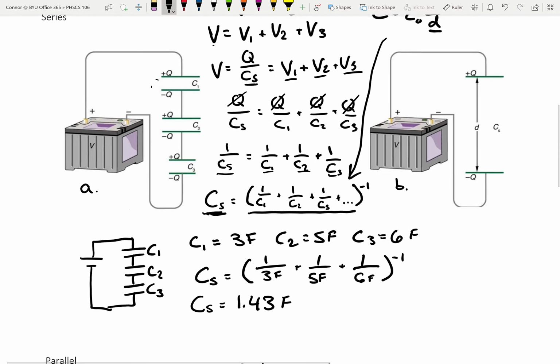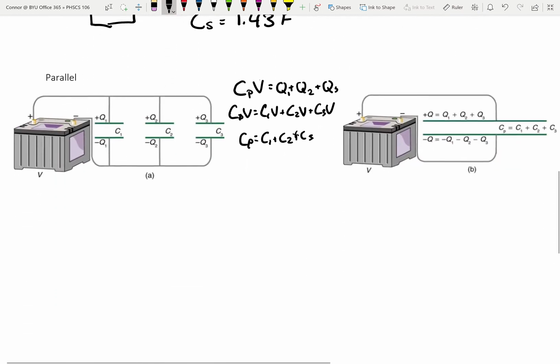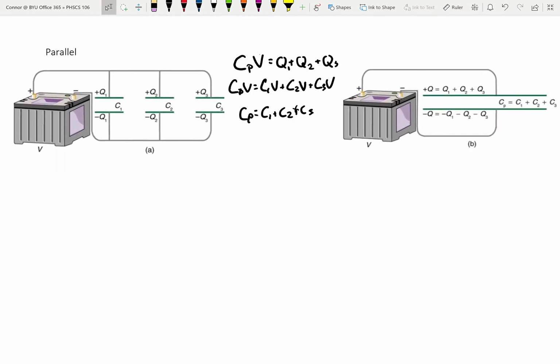Okay, so then as we move on to talk now about capacitors in parallel. Again, to figure out how to find capacitance when capacitors are in parallel, we're going to use this equation of capacitance is charge over voltage. And we remember that the total charge when these are in parallel is added up. So it's the first charge plus second charge plus third charge is equal to the capacitance in parallel times the total voltage. And we can then plug this in for each individual voltage, right?